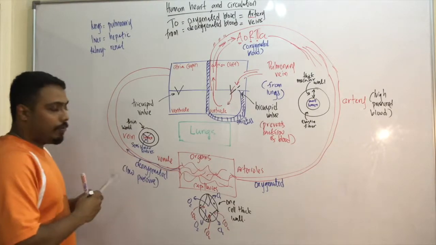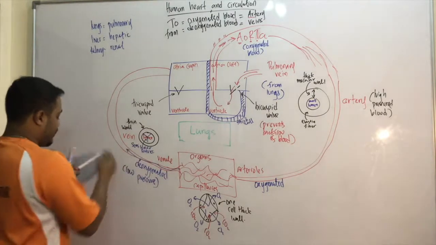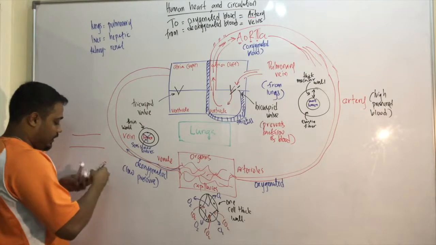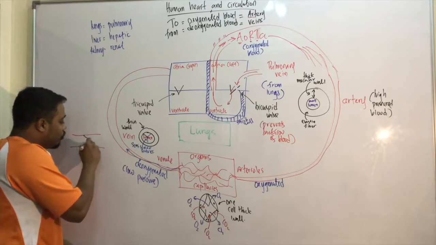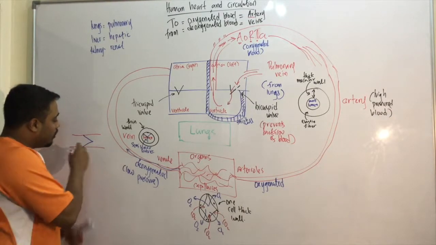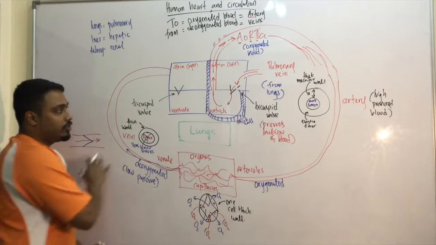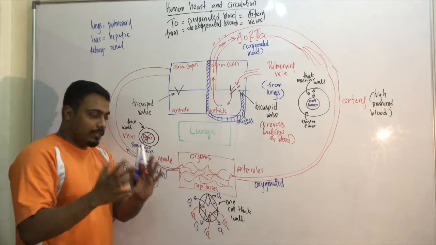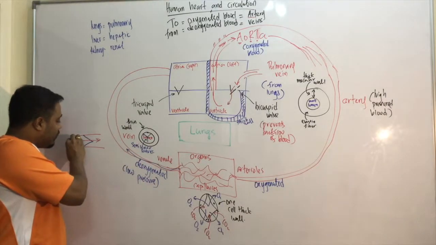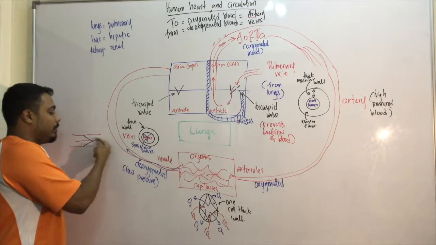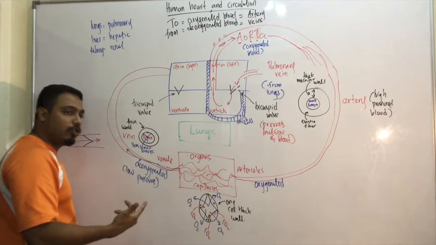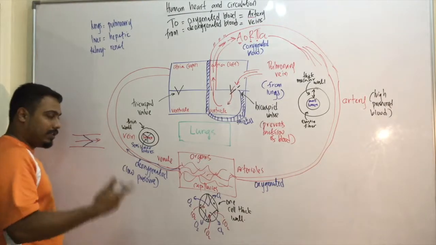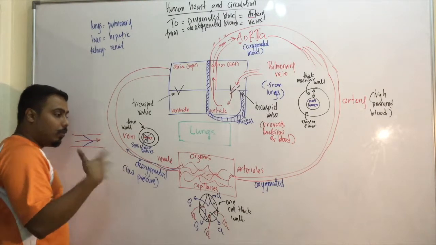So the presence of the valve, I'm going to draw it aside here. The presence of the valve in the vein will ensure that the blood can only flow through one direction, the same as what I've explained earlier. So when the blood gets squeezed, it will move from one section to another section and will not be able to move backward. That makes sure the blood only moves in one direction.